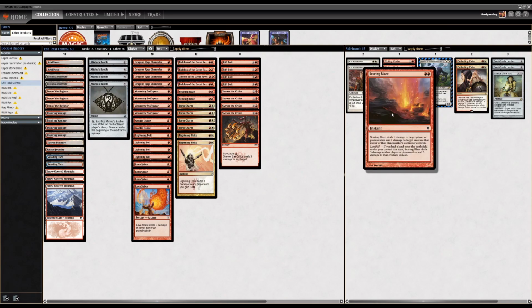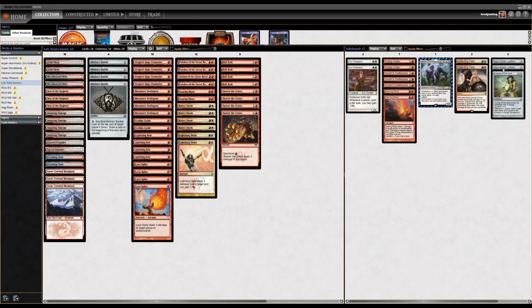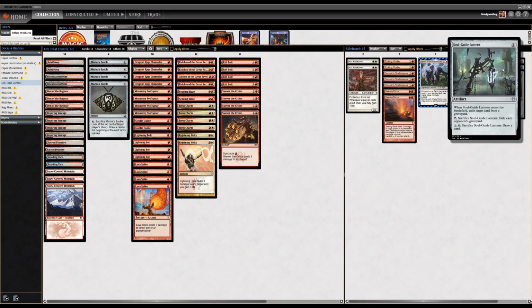I moved 2 copies of Searing Blaze from the main deck into the sideboard. You bring this in when your opponent is similarly aggressive to you, or you expect them to be playing creatures that are able to block yours or gain life, etc. Deflecting Palm is mostly for Murktide Regent. Soulguide Lantern, I find Grave Hate to be somewhat important in the format right now.